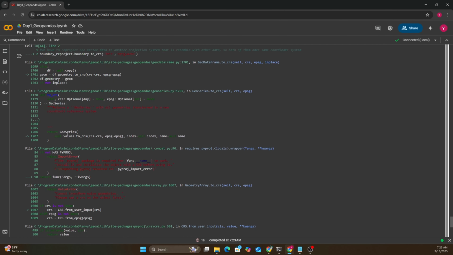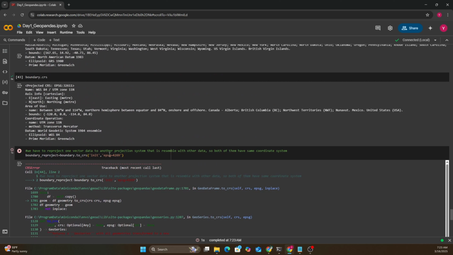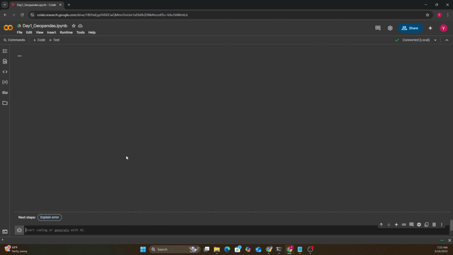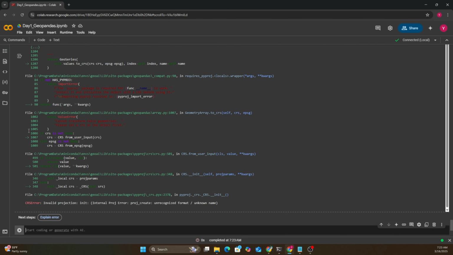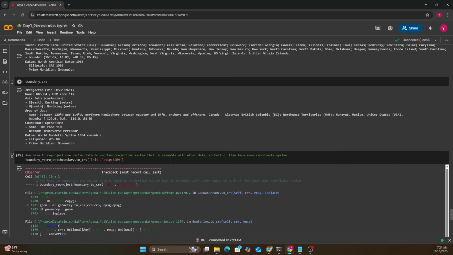Okay, but there is an internal projection error. I think everything is okay, but sometimes we have to modify the code. EPSG, okay, I think it works. The same projection error.